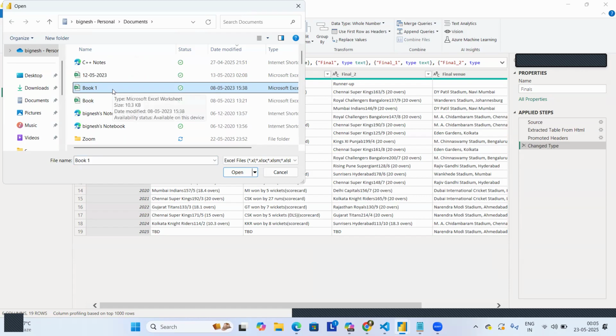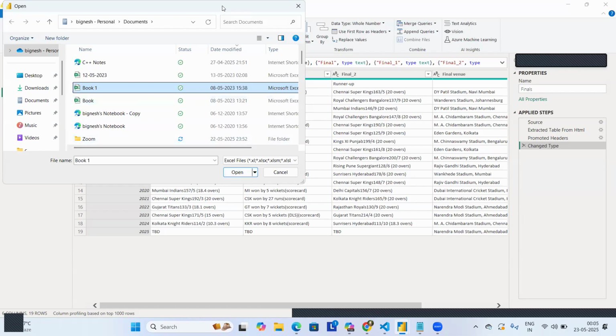Whenever we have an Excel workbook, suppose I want to import it within the Power Query.